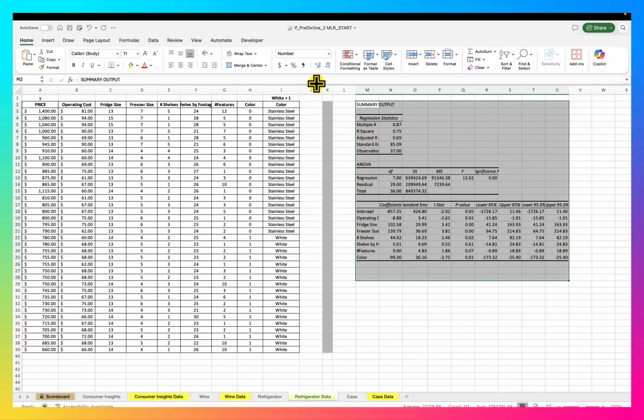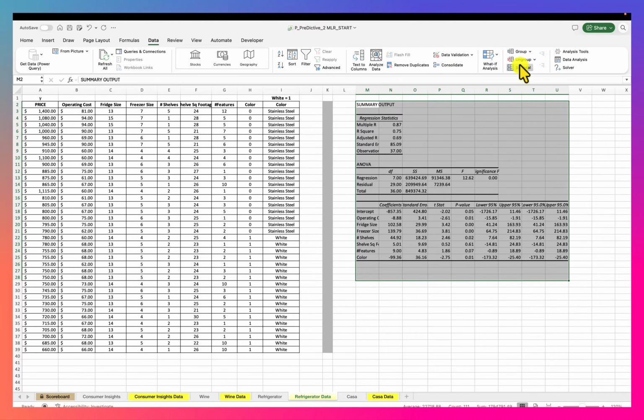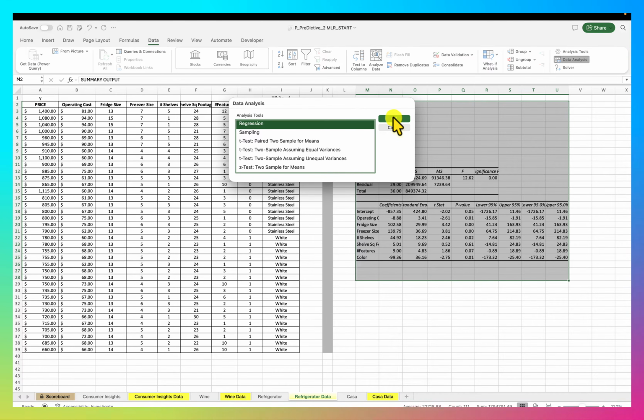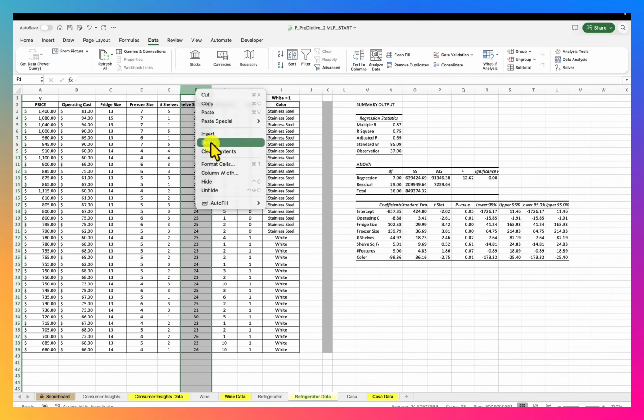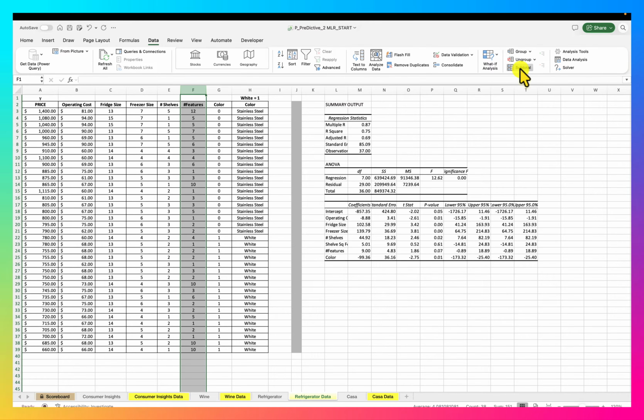All right. So which is our least significant predictor? Well, two of them at this point wouldn't qualify, but this 0.61 is the worst one, so we're going to eliminate it first. So we come right back to the Data Analysis. Oh, actually, before we do that, let's eliminate that column. So we're getting rid of shelf square footage. There we go. Delete that. And now let's come back to Data Analysis.